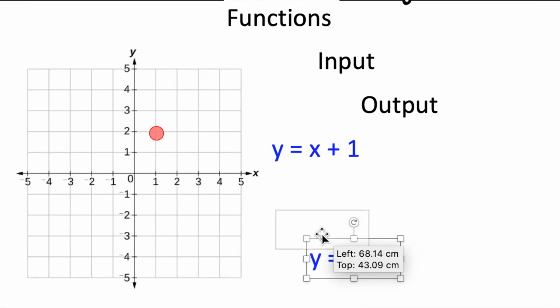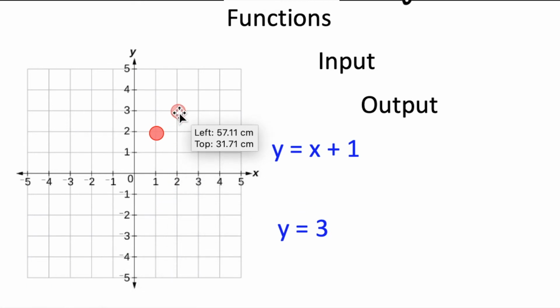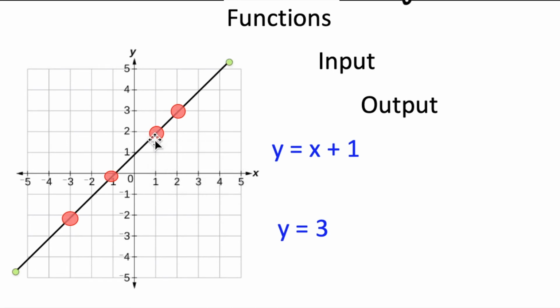There we go. If we use x equals 2, like this, and you add them up, 2 plus 1 will get us to 3. So now we see that if your x value, so the input, is 2, your y value, so the output, will be 3. And once again, 2, 3 right here. And if you keep going, once again, you'll start seeing that there is a trend. The more numbers you use, once again, you'll get a straight line. Well, this one happens to be straight right here. And this is the relationship. So this line shows us the relationship between the y and the x. So this is what the function is going to do.